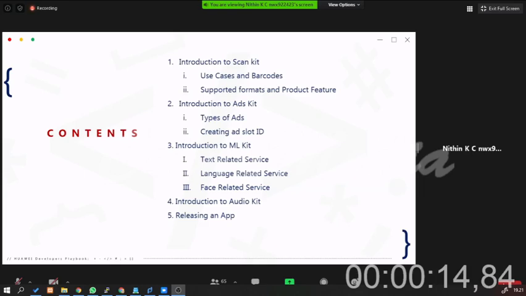Can anyone suggest which is the first form of ad? Different types of ads are there. Nowadays there is the mobile advertisement, but which may be the first type of ad?